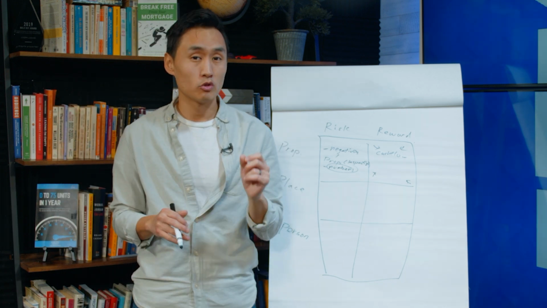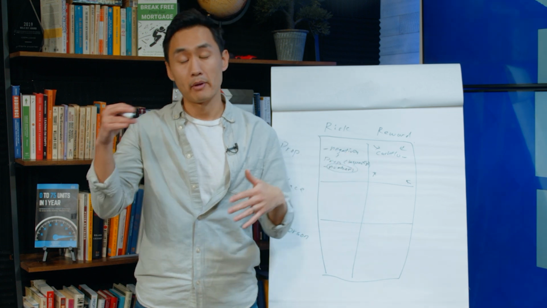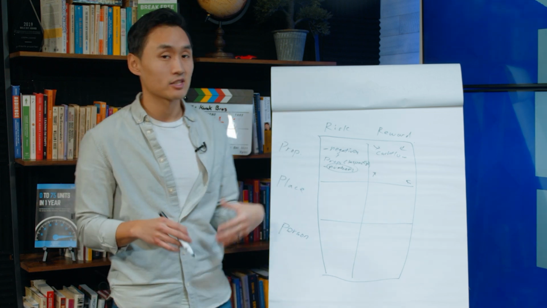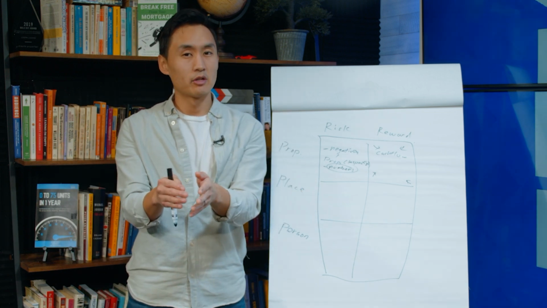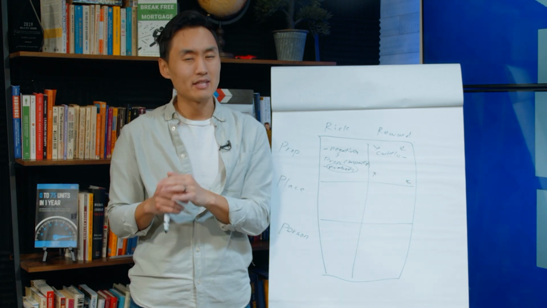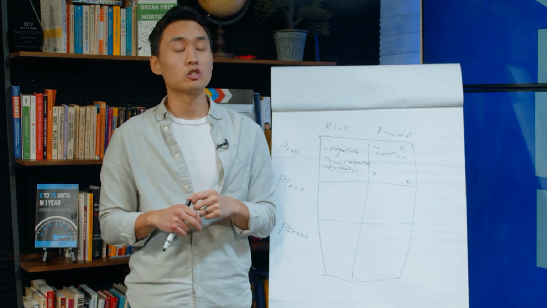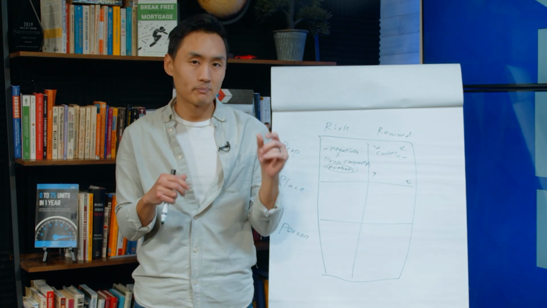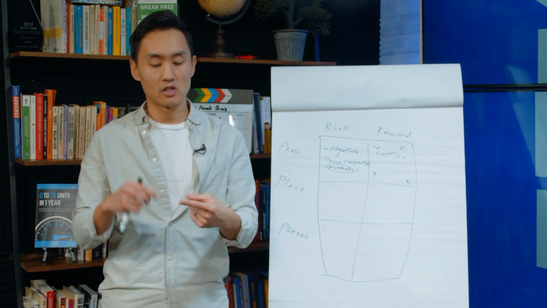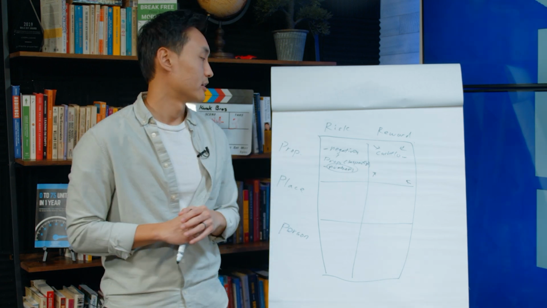And by the way, guys, in 2020, the average expense ratio, which is the expenses compared to the gross income, the average expense ratio for a B-class or a C-class apartment complex, meaning that it's kind of in the middle, right? It's not in the worst parts of town, but it's also not in the best parts of town. The ones right in the middle, they tend to have around a 47% expense ratio, meaning that on average, your expenses are going to be 47% of your gross income. And expenses include stuff like utilities, taxes, maintenance, insurance, et cetera, et cetera, et cetera.